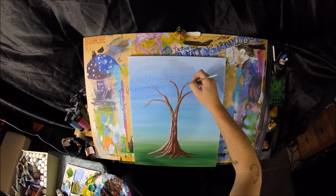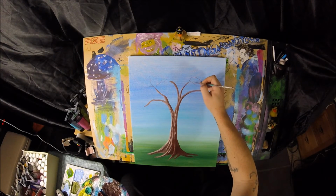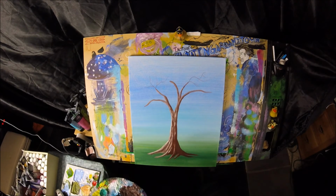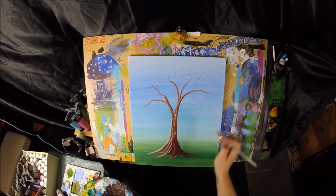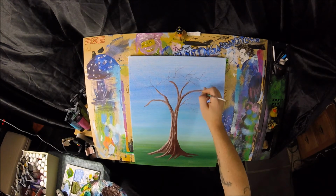But you just want to take it on the branch where you want it to go and trail off and make them exactly how you want to of your total tree as a whole. Because if the shape of your tree is all off, believe me, you'll know. You'll know, or hopefully somebody will go, oh wow, really?